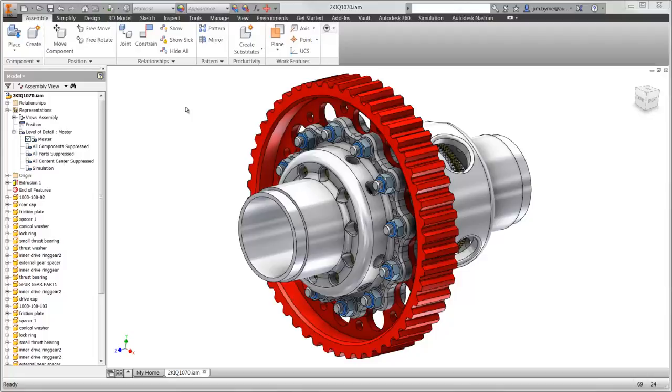Welcome to this demonstration of using bolt connectors in the Autodesk Nastran In-CAD solver embedded in Inventor. During this video, we're going to run an analysis to find out whether the bolts will outlast the gear or the hub under extreme loading conditions.